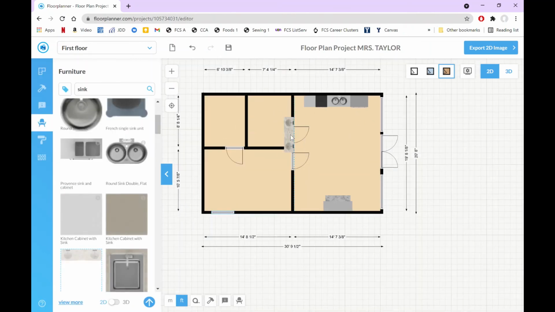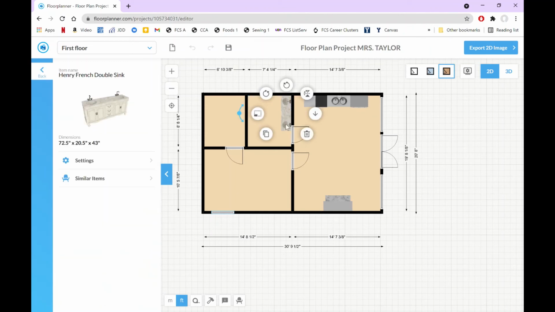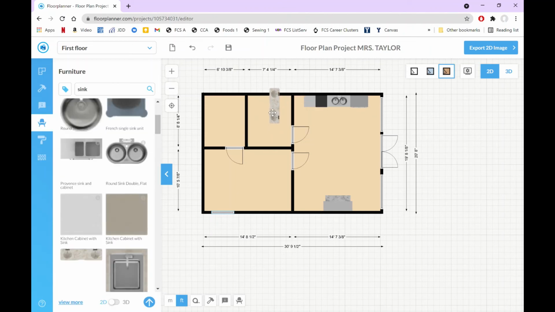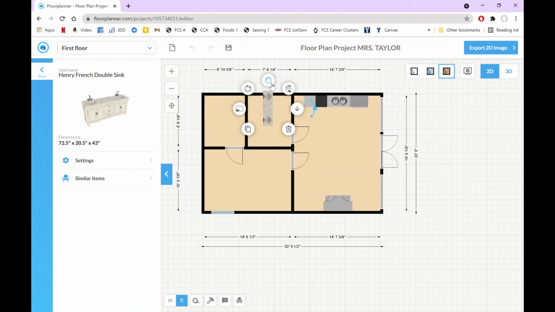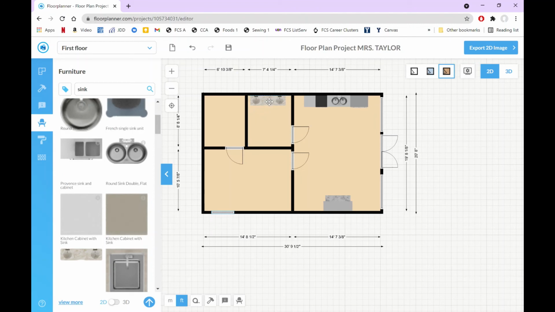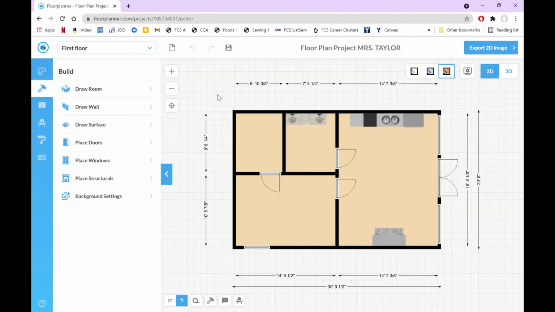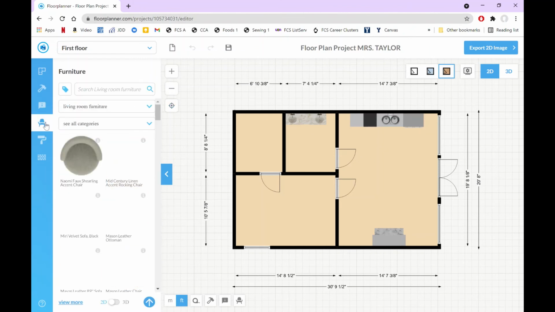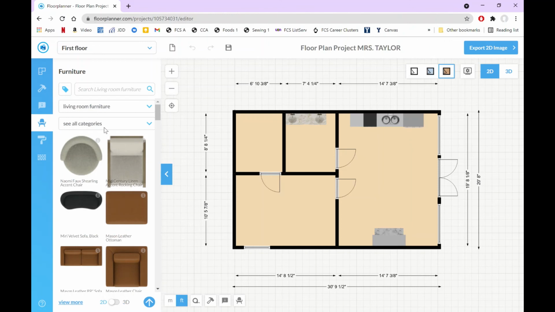And then for the bathroom, this one I'm going to put in over here. And maybe I can make it smaller. Oh, I can't, so I'm going to have to put it on one of these other walls to rotate it. And put it in right here. So there's a bathroom counter. Okay, so I've just added a few things in, and again, I went to this chair. I selected the category, so I just used bathroom or kitchen. Those are the only ones we're going to use because we're not adding furniture in here.